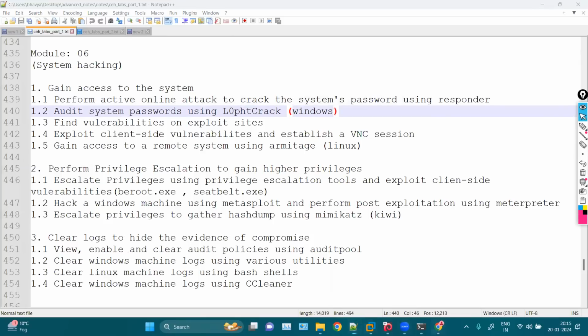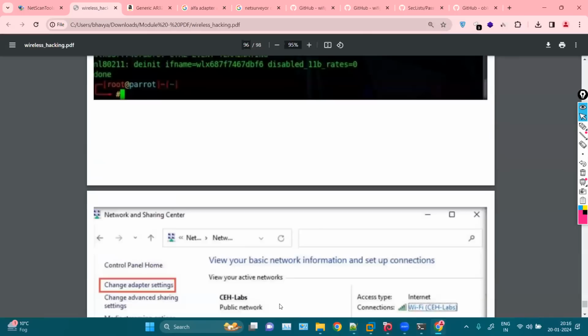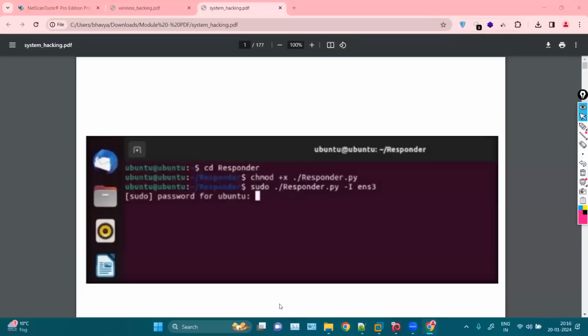So how can we do it with Responder? Responder is pre-installed in your Kali Linux.